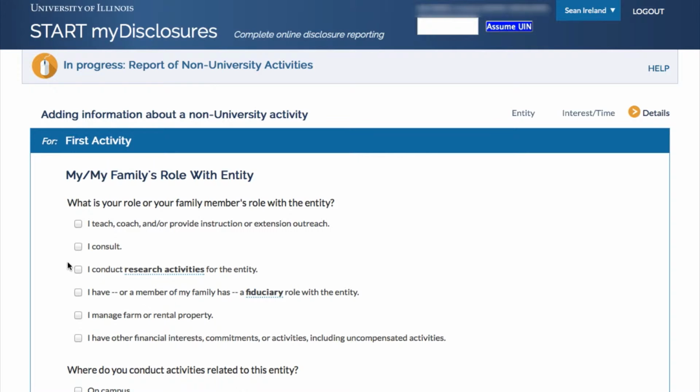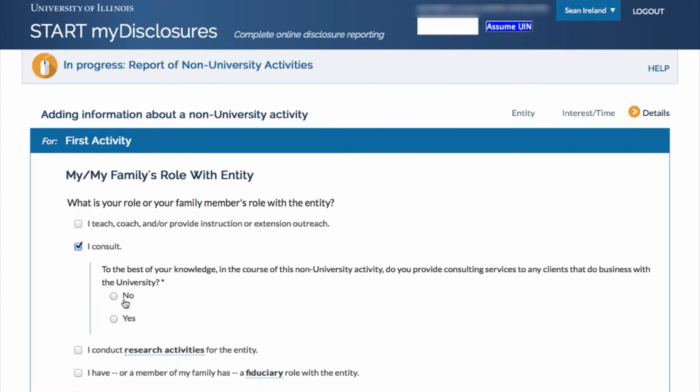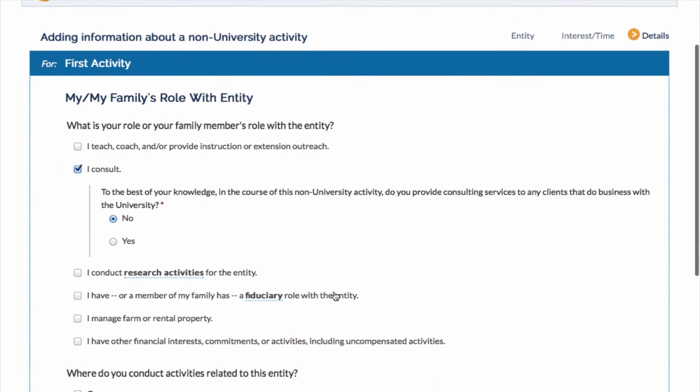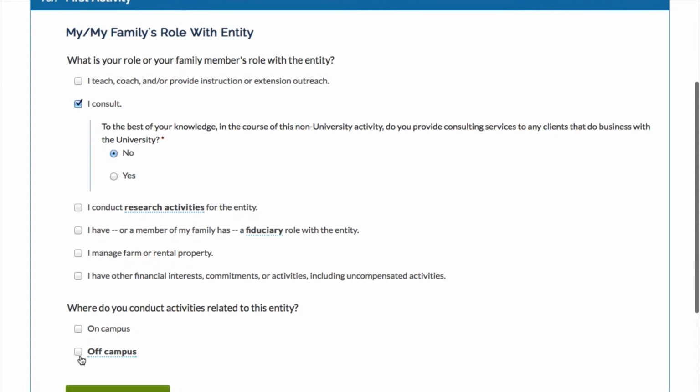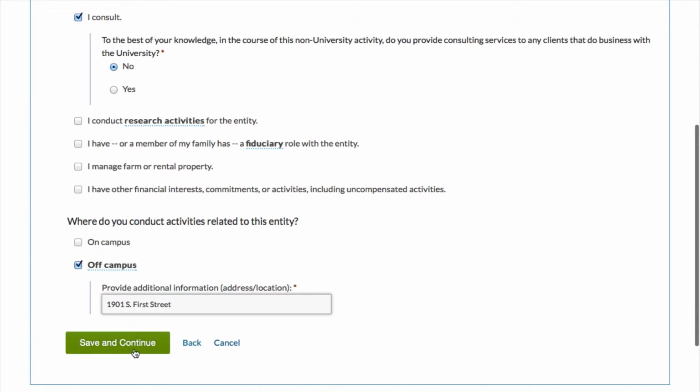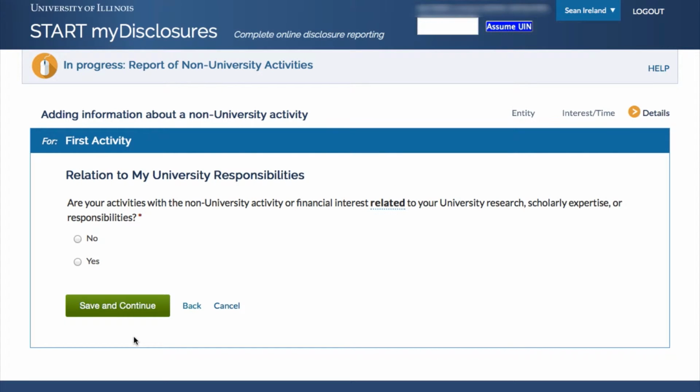Continue to answer all of the questions regarding your activities. Some of the questions may expand to require additional information. Once you've completed the screen, click the green Save and Continue button. It is important to acknowledge other university employees involved in activities with you.